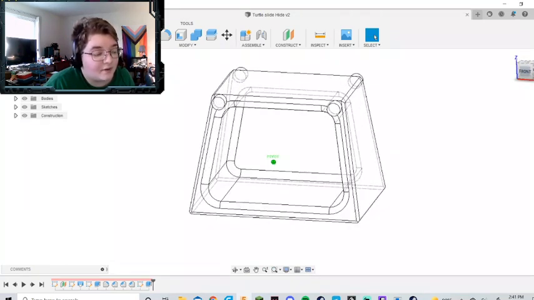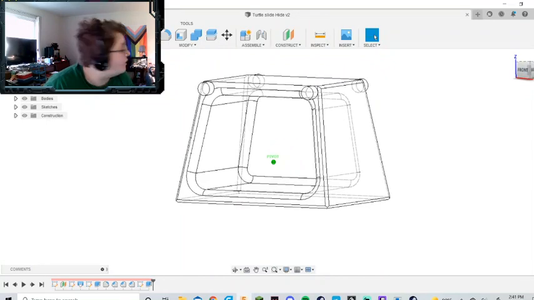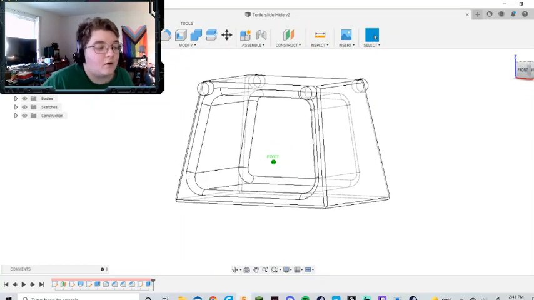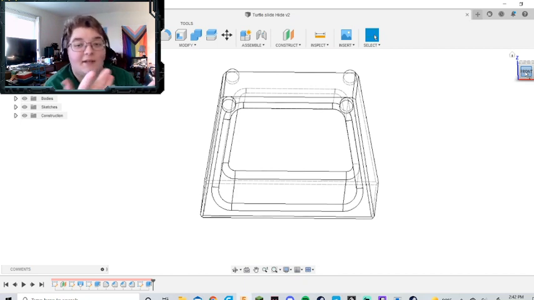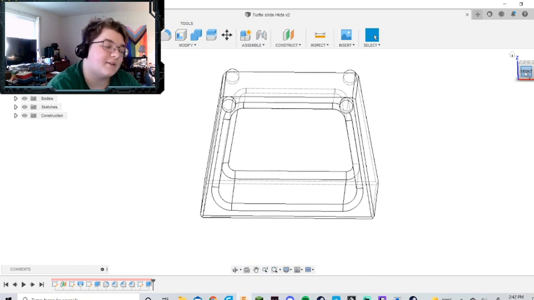I may go ahead and print this, actually, because right now I have a little crocheted blanket for Tortellini, and I can put that in there and he can go ahead and use the hide. I think that would be really cute. I may also just wait until I've got the stairs and slide, though. Because then I'll be able to see a little bit better how the things line up, and then I don't have a piece that's useless and just sitting there.